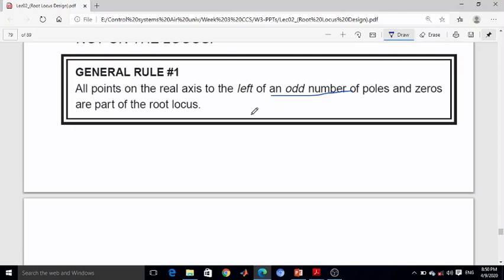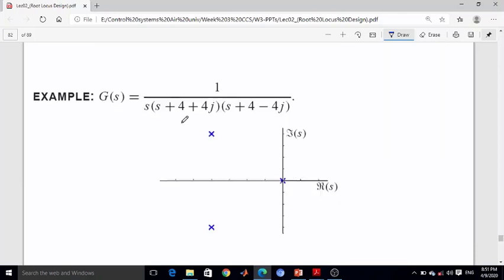on the root locus. Let's consider this example where we have 3 poles only. One pole is located at the origin and the other poles are complex poles, as can be seen here. We are only concerned with the poles that are located on the real axis, because in our rule we only talked about the real axis poles. We said that if the test point is located on the left side of an odd number of poles located on the real axis, then that point is going to be on the root locus, otherwise it will not be on the root locus.